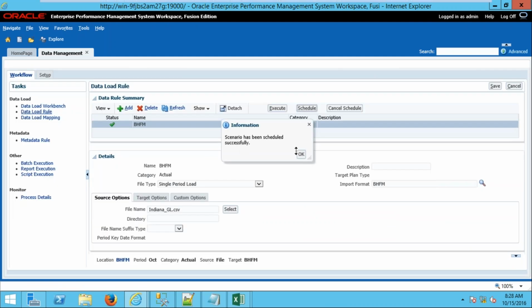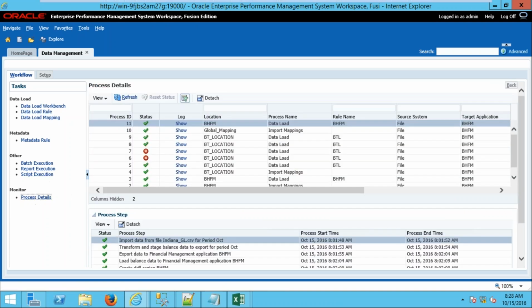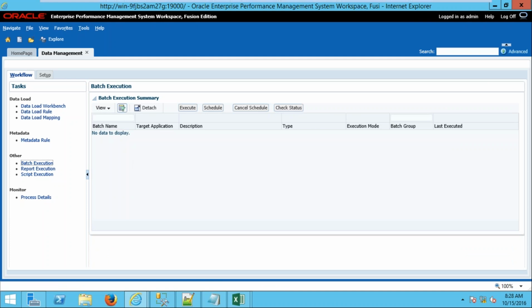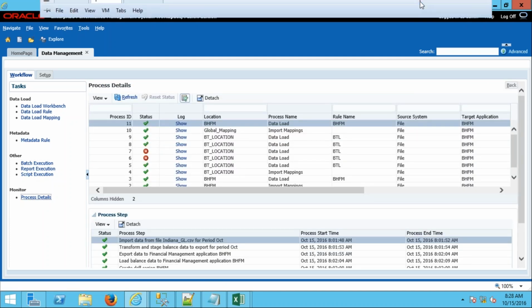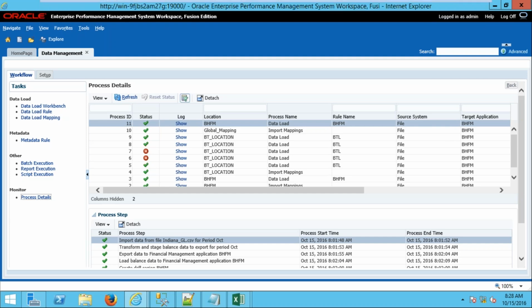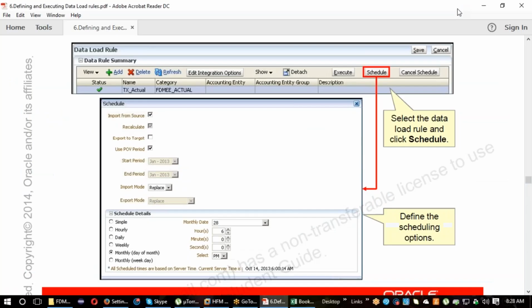Okay, this is the scheduling part that we can keep as you wish. Based on scheduling, it will load the data. Even if you are not there, the process will be automated. That we can do from batch execution also. Open batch is one of the parts that I will explain. And all these things we will see later once we complete the ODI part.